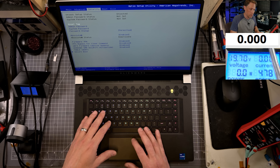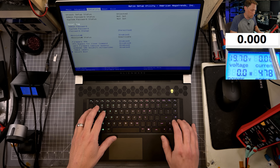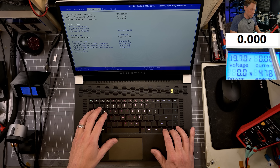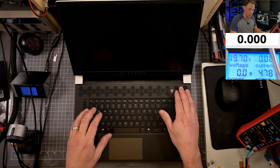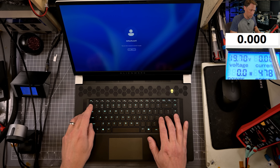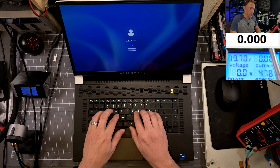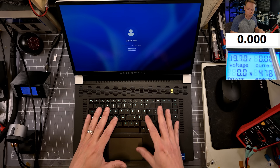So right now it works fine — and look, it stopped working. So I spoke too soon. Maybe this is a totally different issue. It doesn't work anymore. I'm going to turn it off and turn it back on. Let's try it again. Yeah, the keyboard's not working at all. So this is most likely the issue I've seen in the past, and it's all related to this being a USB keyboard.